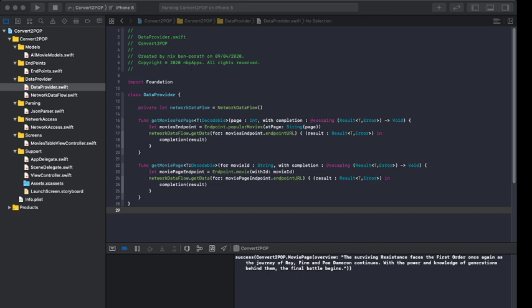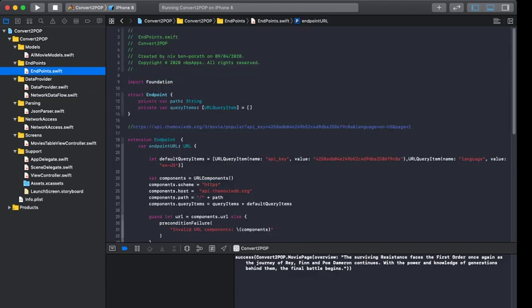First thing I'm going to do is just a little tweak to the endpoints. Again, with all protocols, it just says that my endpoint will need to conform to it, because what I want is for it to bring me back a URL.